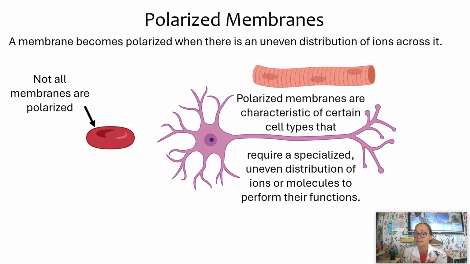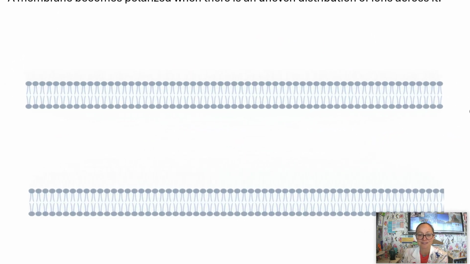Neurons are like your brain cells or your nerve cells, that for them to function, they rely on this polarized membrane and a difference of charge across it. So we're going to zoom in to a neuron's membrane. You can see how that pink neuron on my screen has that really long axon, is what it's called. That is what we're going to go ahead and zoom into.